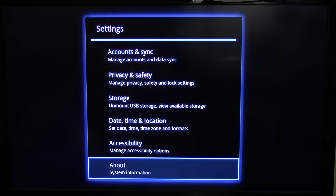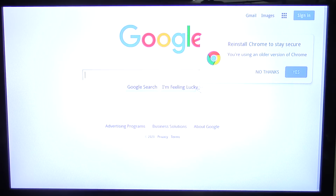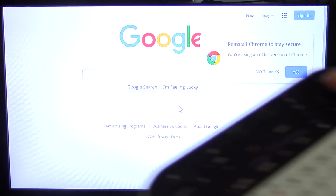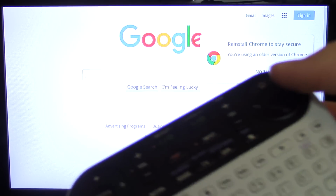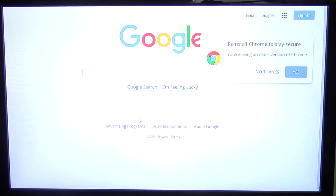So we'll go back because one of the things that I want to show you guys is the Chrome web browser. Now this is a pretty old version of Google Chrome. I wouldn't really recommend using this browser to browse the web because it is pretty outdated, as you can see from this notification over here where it tells you that you're using an older version of Chrome. You may notice that you have this mouse cursor here on the screen, and there's this little thumb pad on the remote here on the right side that you use essentially as like a trackpad to move the mouse cursor around. And then you press the button to click on something.